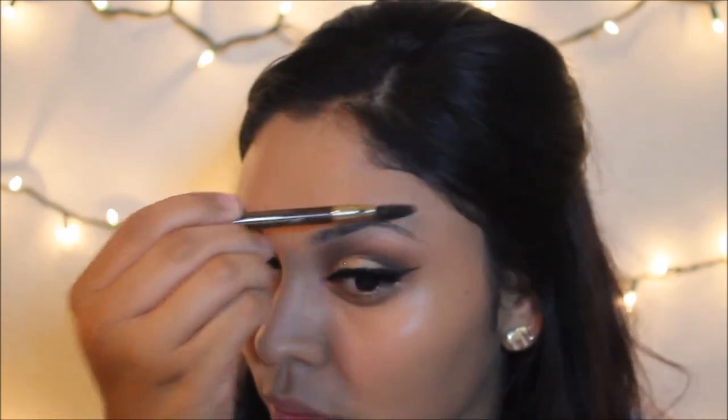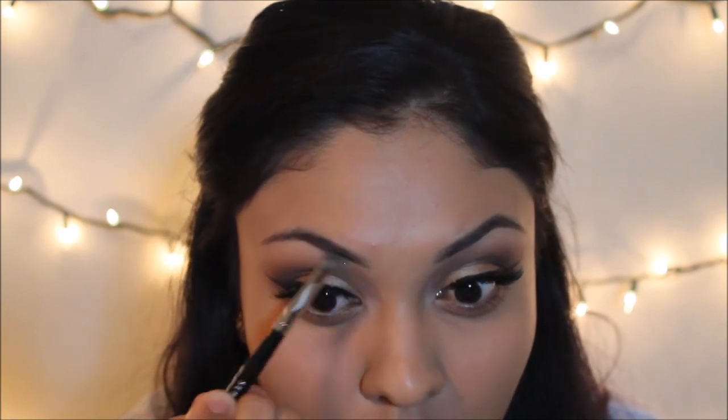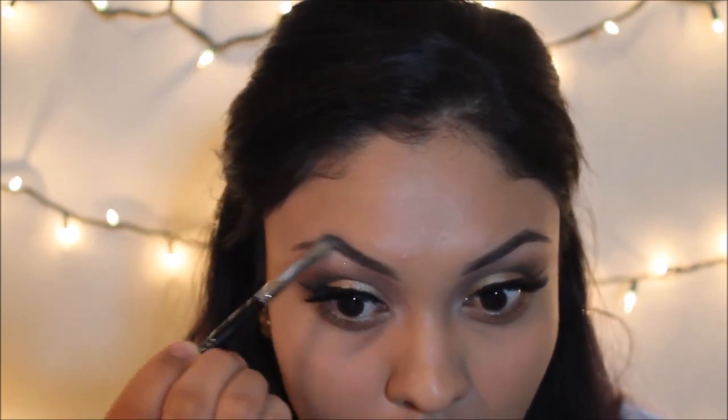Here I'm using my Real Techniques buffing brush — I love this brush, it fits everywhere: between my eyebrows, around my nose, around my eyes. Once I've done my foundation, I'm going to brush out my eyebrows with a spoolie. I had forgotten my brow gel in the other room, so I improvised and used the taupe dark brown color in the palette — I actually really loved how it left my eyebrows that ashy brown. I'm not going to focus on making them perfect; as long as they're dark on the outer parts, I'll leave the middle light and clean it up with concealer after.